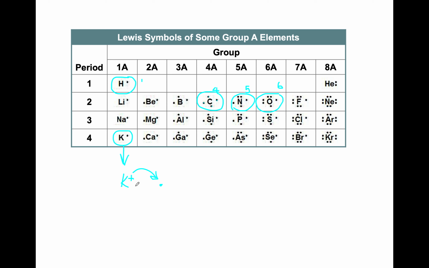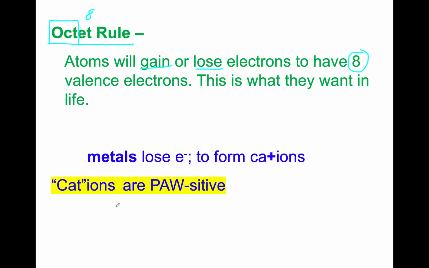Why is it going to gain a positive charge? Because remember, potassium has a positive nucleus in its center, right? A positive nucleus because it has protons in this nucleus. And now that it's missing an electron because it's kicked it away, this electron is negatively charged. Remember, this electron is negatively charged. So when this electron leaves, the positive nucleus is now missing 1 electron to balance it out, to make it neutral. So this becomes an ion, and a positive ion, which is known as a cation, right?